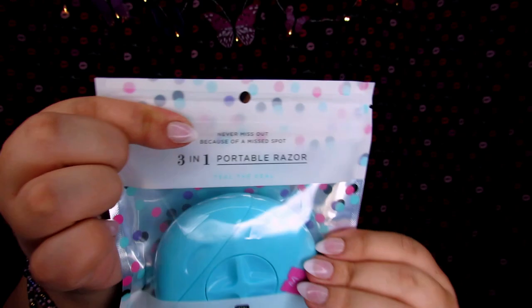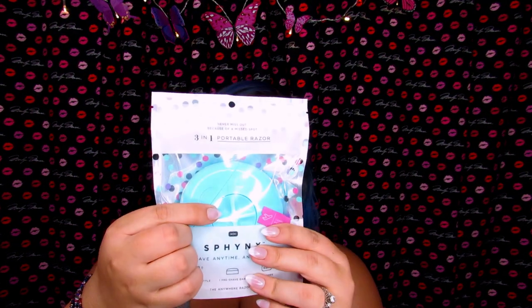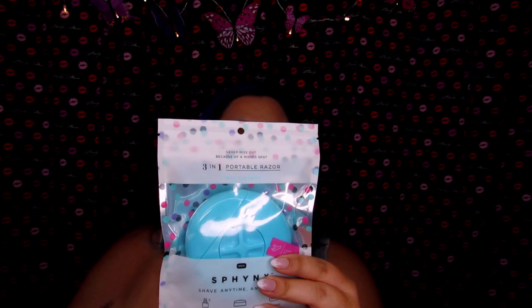I'm assuming they mean like bikini line, armpit, stuff like that. So this is the packaging — the shade is called 'Teal the Deal.' On the back it says how to use: remove the cap, remove the water spray and add water, place it back and spray water on desired shave area. Rotate the center dial to the moisturizing pre-shave bar, lather skin generously. Rotate down to the first or second razor and shave. Rub leftover moisturizer into the skin and you're done. To clean, rotate the center dial to the spray bottle position so razor blades are not exposed, then remove cap, twist outer shell in opposite directions to open, rinse with water. They also have refillable packs online for the bar and the blades.